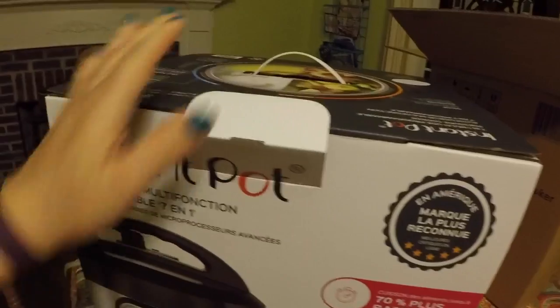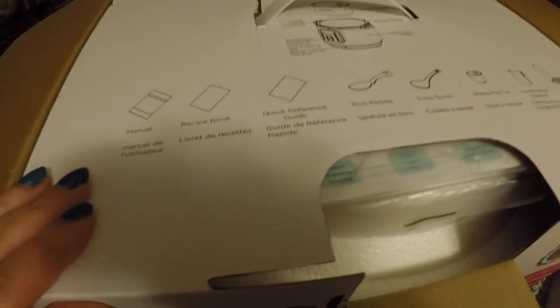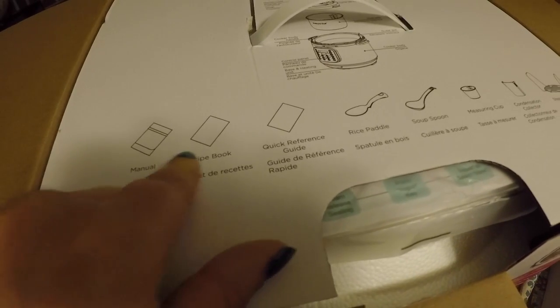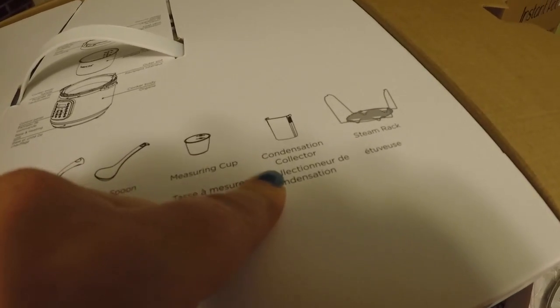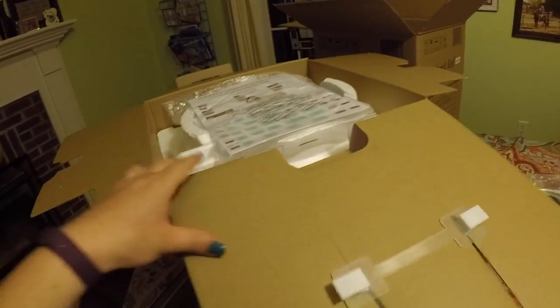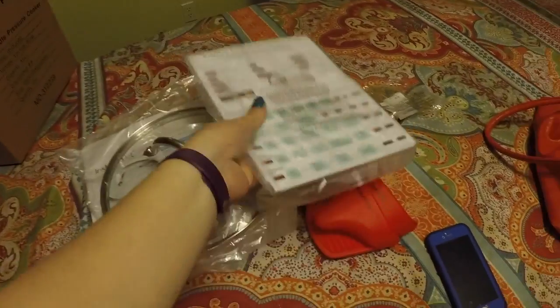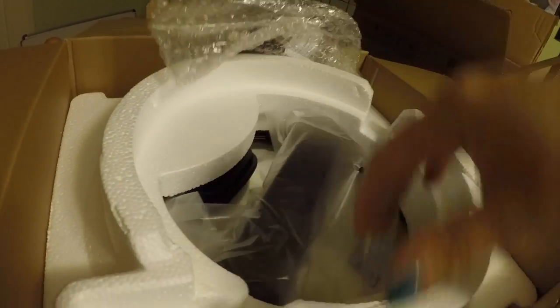So we will get this bad boy open. I've got to get this done before that movie is over. Opening my box — so if you guys get one of these, this is how it's going to go. Looks like it comes with a manual, a recipe book — that's a bonus — a quick reference guide, a rice paddle, soup spoon, measuring cup, condensation collector, and a steam rack. Looks like I'm going to have to keep this box for a few days. Oh goodies, reading material! I didn't know exactly what I was getting, so I may not have needed that separate book — but like anything, you can never have too many cookbooks.